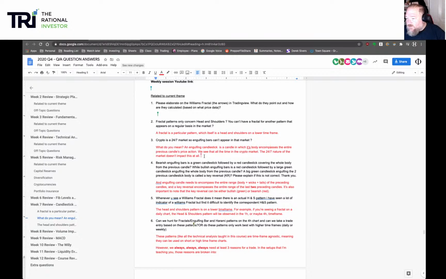Treasure says, I think they're asking because it's weird there's a lag between the close of one candle and the open of the other when the market never stops. Well, we see this during a regular session. These engulfing bars don't occur between sessions, between the close of one market and the open of that market. That's not when we see it most of the time. We see it during the regular course of things, because we're getting fills all over the place. It's like saying you don't see gaps in BTC. We see gaps.